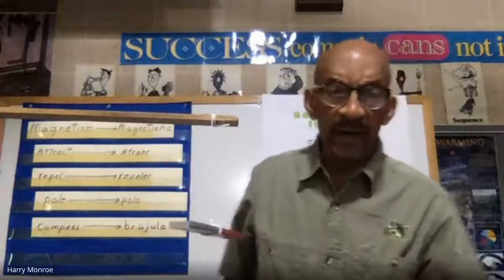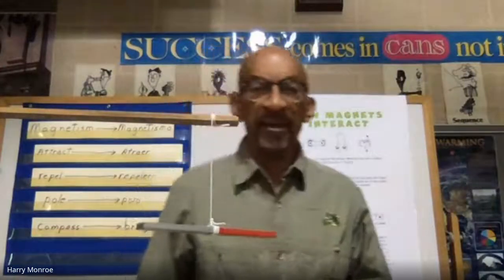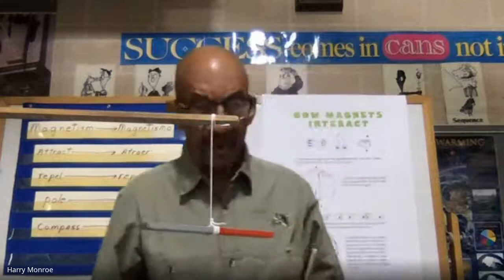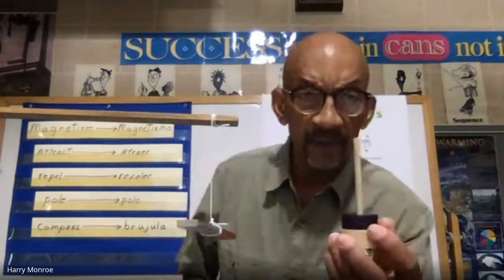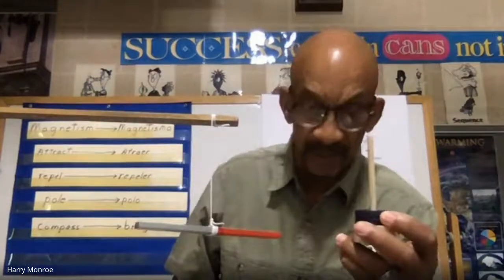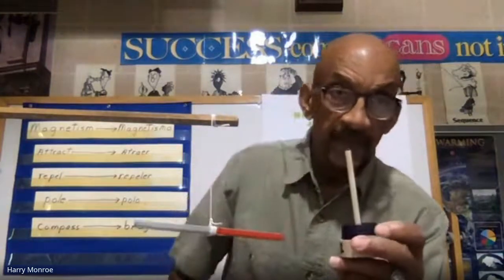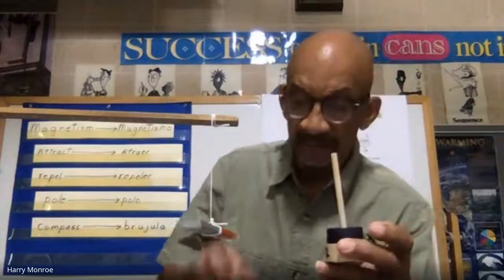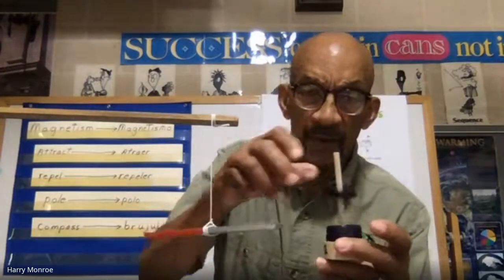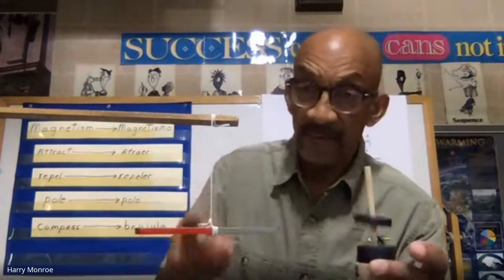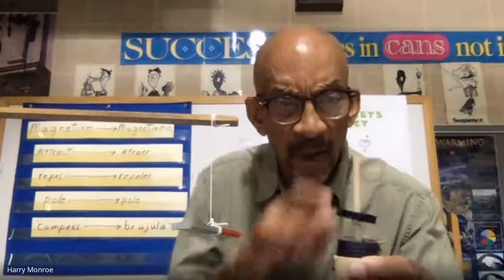Remember when I was talking about poles repelling each other? I want you to remember that. I'm going to do something with this ring magnet. This is a little shaft that I have some other ring magnets on. Of course, they're attracted to each other, right? I'm going to put this ring magnet on here. Look at that. Now, I've really messed up the compass by putting this other magnet up here close. But why is that doing that, guys? Why won't that go down?